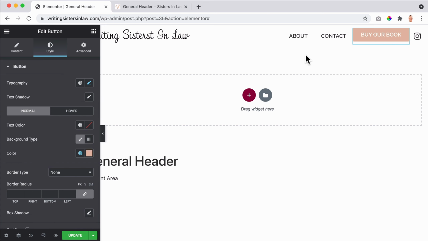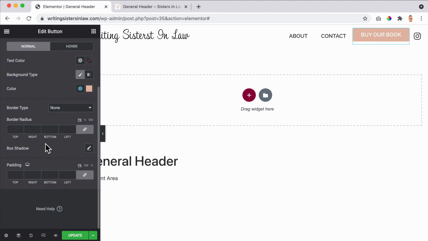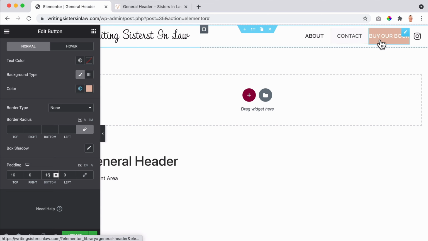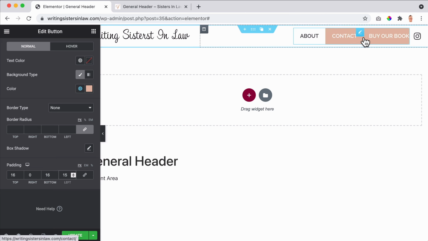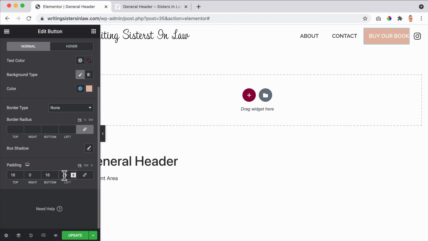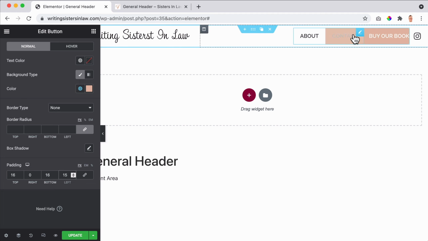Okay, then if I hover over here, it's bigger than this one. So I need to go, let me see, to the padding, uncheck it, and now I can adjust the padding pixel perfect. 16, also 16. So let me see. Yes, it aligns perfectly. So now I need to have some more space at the left and at the right. So 50% should be space over here and 50% over here. So I think that's perfect. So what I mean is the space between those things should be perfectly divided by 50%. And I think that's the case right now.